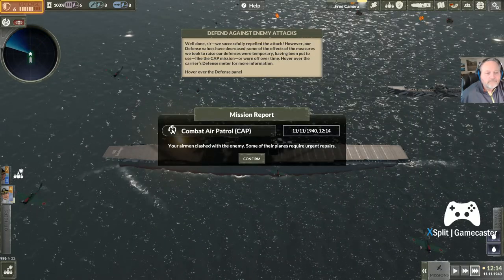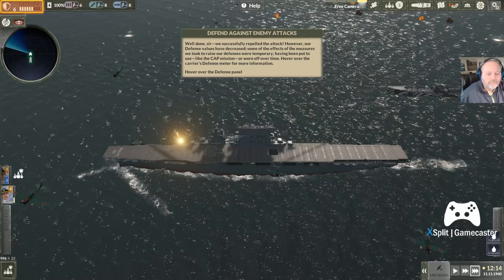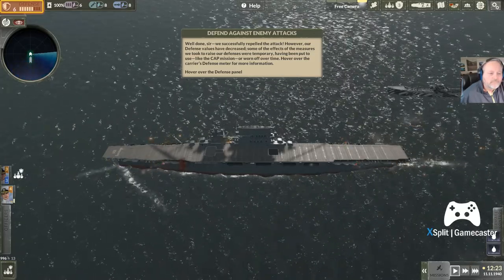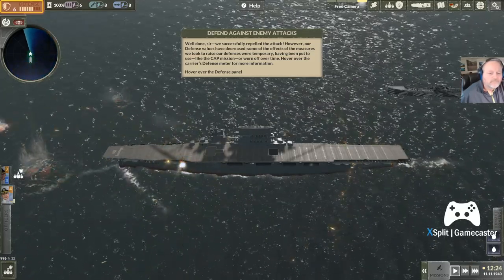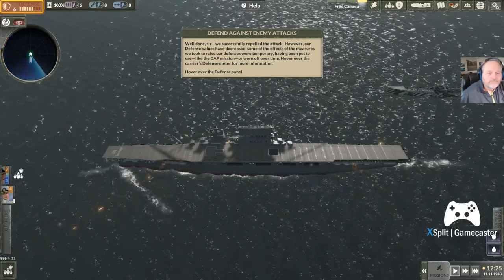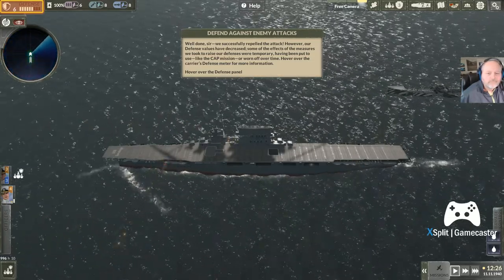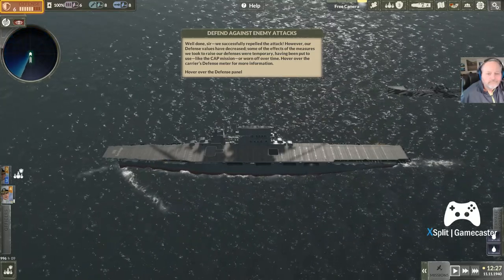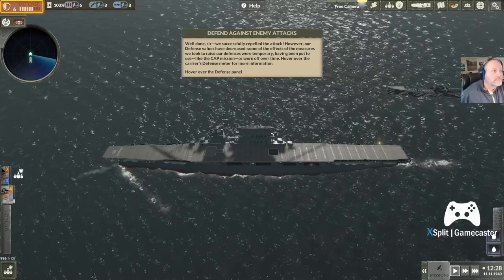Well done, sir. We successfully repelled the attack. However, our defense values have decreased. Some of the effects of the measures we took to raise our defenses were temporary, having been put to use, like the CAP mission, or worn off over time. Hover over the carrier's defense meter for more information.